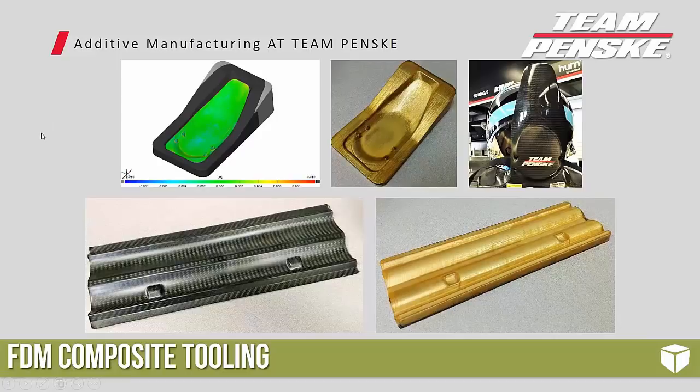These are some additional layup tools. Along the top we're looking at the head and neck extension — the Hans device extension. Last minute, the Indy Racing League put in a change requiring all these devices on the race cars to be eligible for racing. Instead of machining something, they wanted it as light and aerodynamic as possible, so they printed the tooling and did a direct layup for this head and neck device extension and had it ready for the race. We also see a layup tool for bracketry on the seat back that the head and neck device extension mounts to.